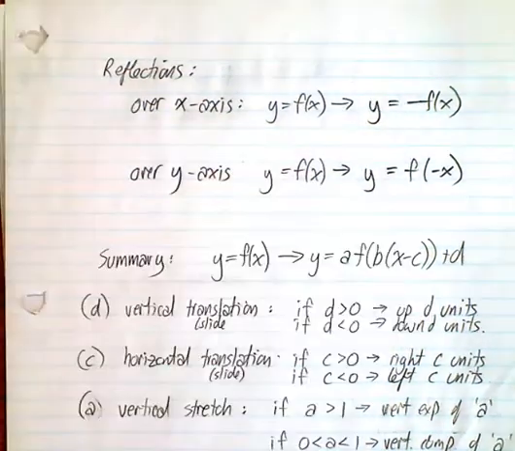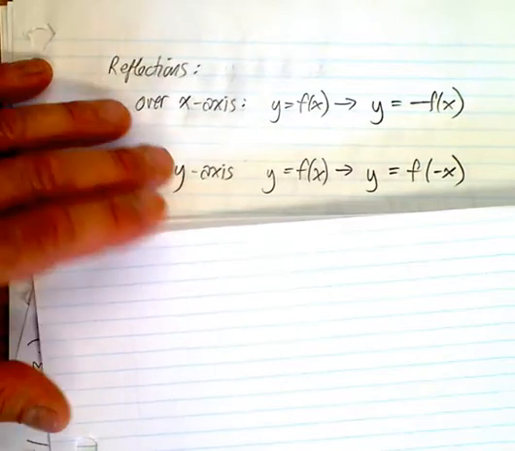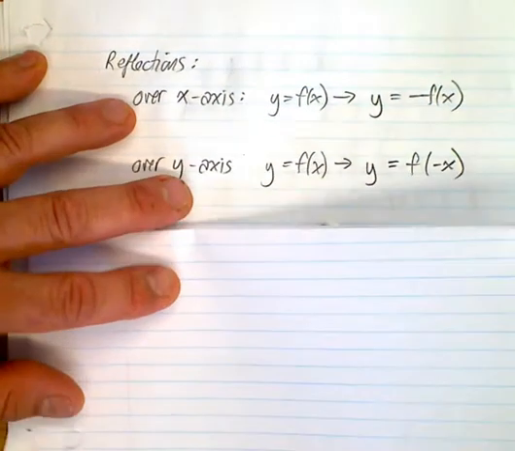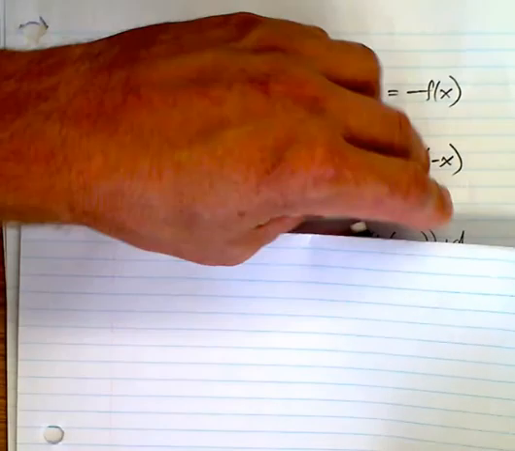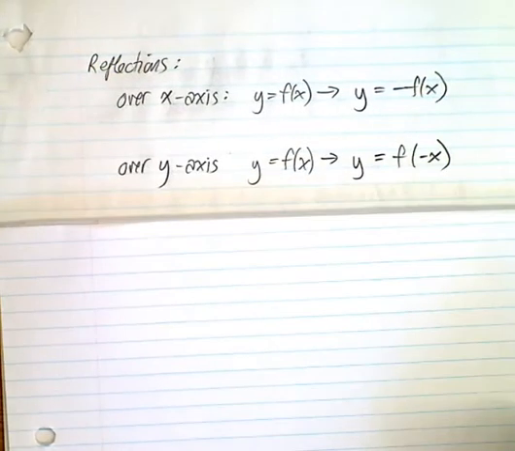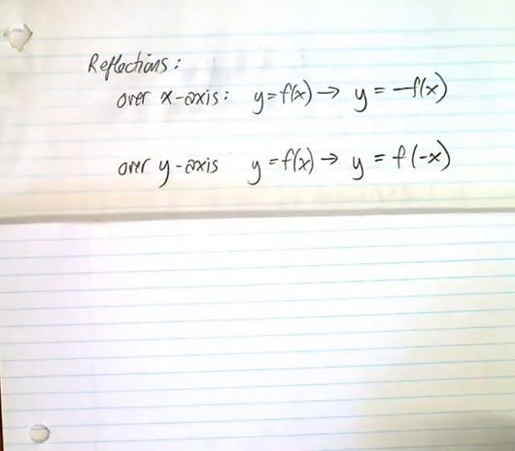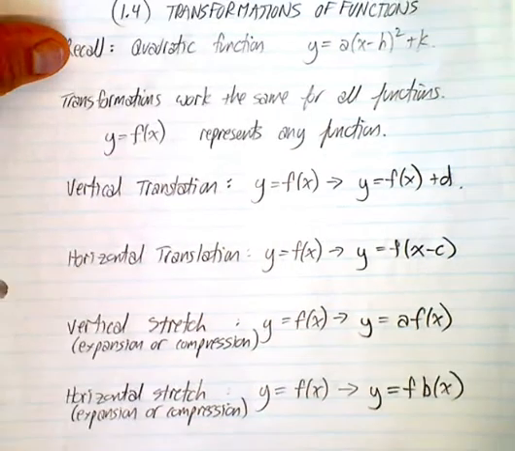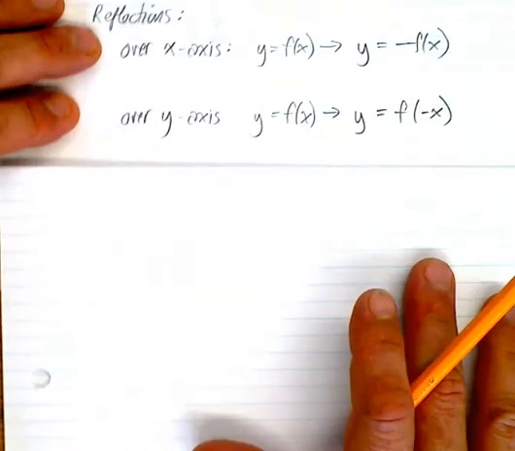So what we're going to look at now is a quick summary of all these different types of translations, and then maybe we'll look at a few examples. So I gave you a quick rundown on this sheet here. I'm going to break it down even further now. Let's look at it in a little bit more detail.